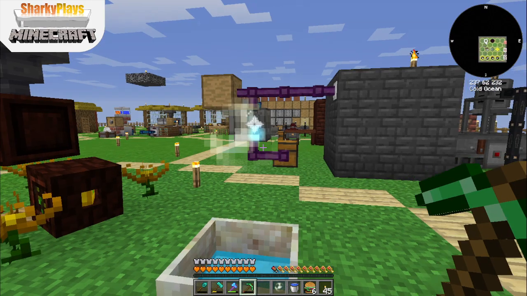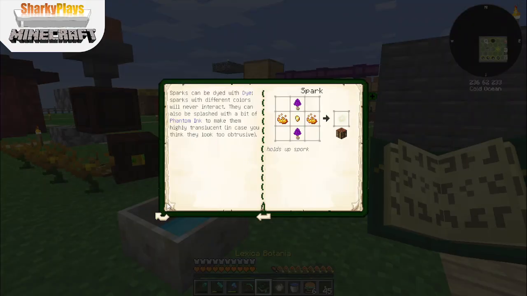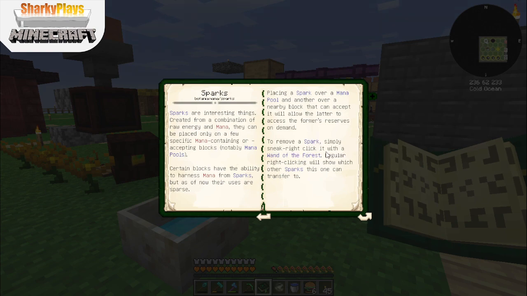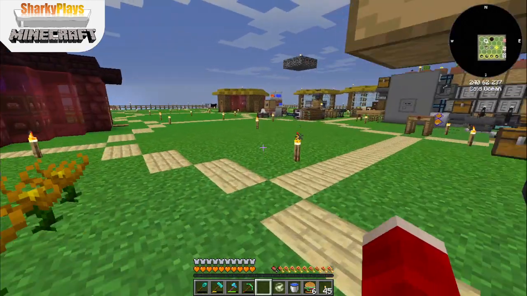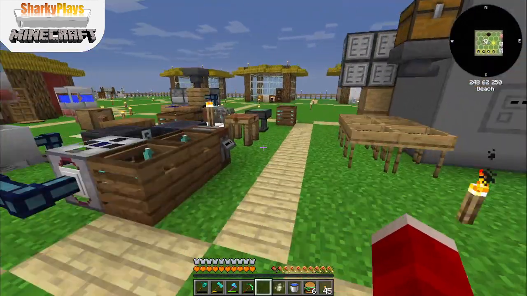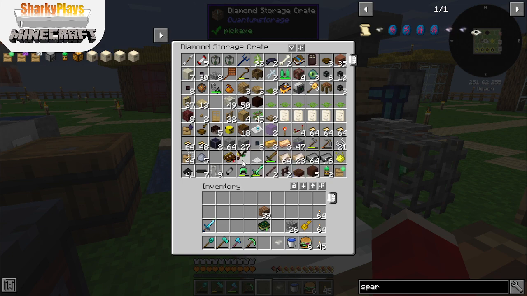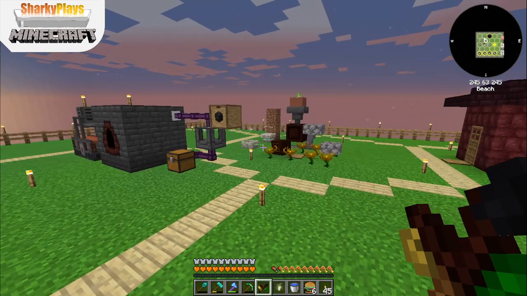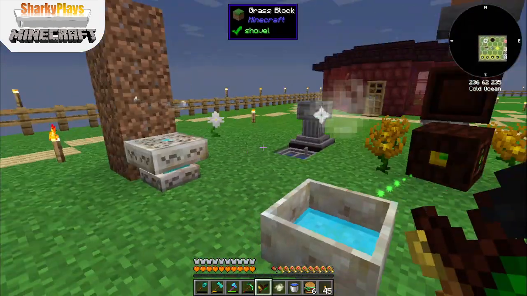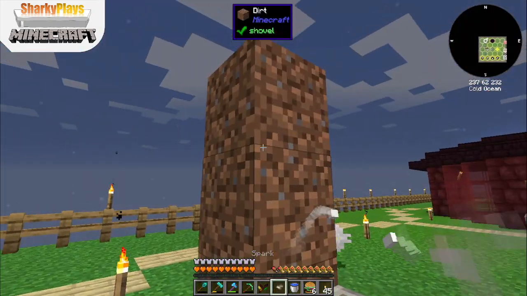I need that wand thing, don't I? What did it say? Sneak right click with a wand of the forest. I should have known to have my wand of the forest with me when doing Britannia things. There. Of course, now I can see things I couldn't see before. Let me try putting it down again now that I've got the wands.